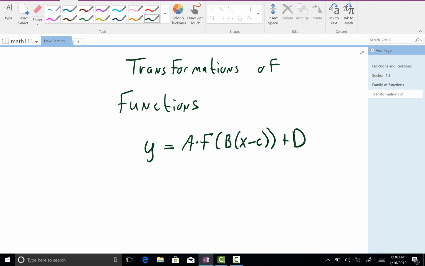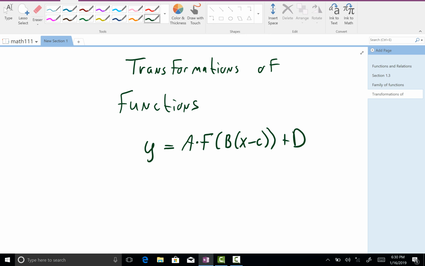Now, this is kind of an important idea because, it depends, I guess, on how much more mathematics you're going to take, but this whole idea of transforming functions comes up in different types of graphs of them, and if you understand it, it makes it easy for you to just go right straight across all types of functions.